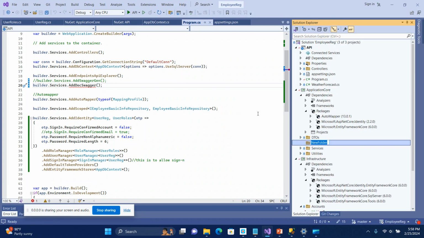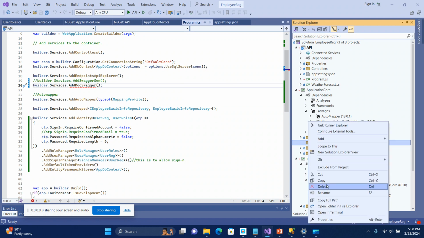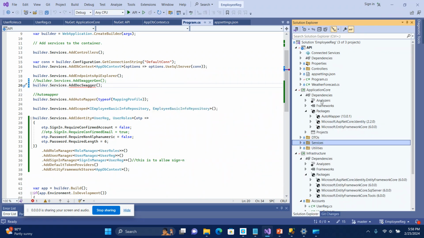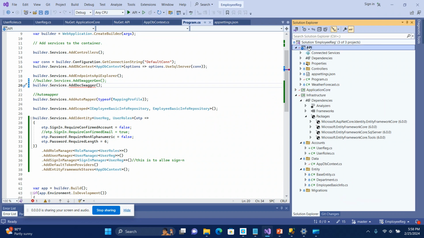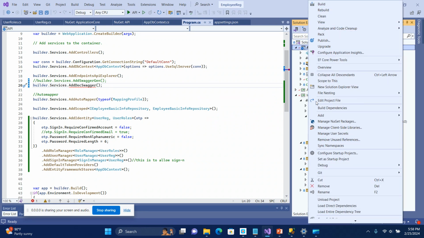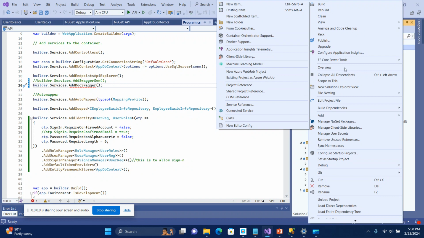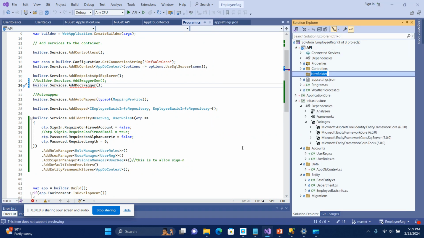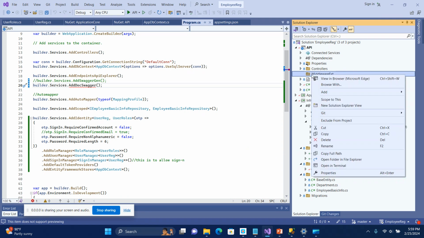You can call it extension. Let's leave it under API. Let's create an extension class here. Let's create a folder, call it middleware extension. Let's have a class here.